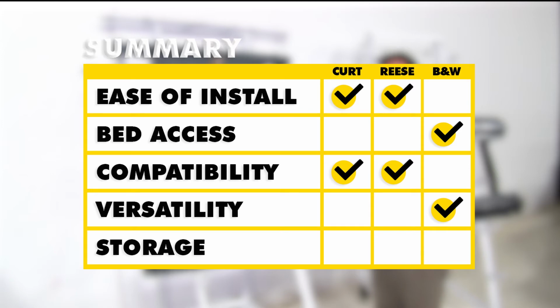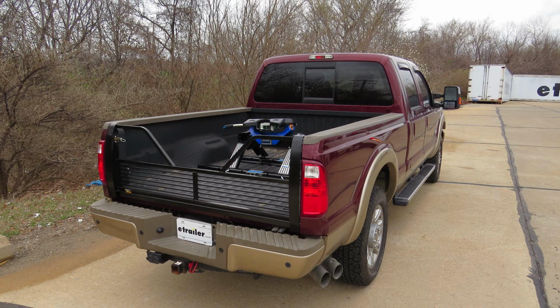As far as storage or the hitch connection and disconnection, I think the B&W is going to win because there's only 1 lever as well as 1 bolt that you have to loosen, and then your fifth wheel will come out. And that'll finish up the look at the best fifth wheel options for your Ford F-Series.